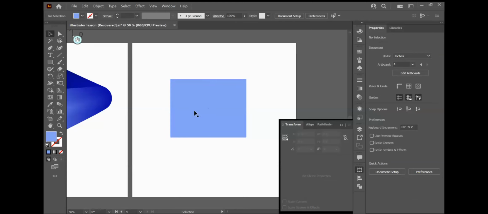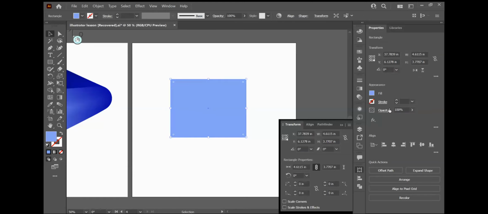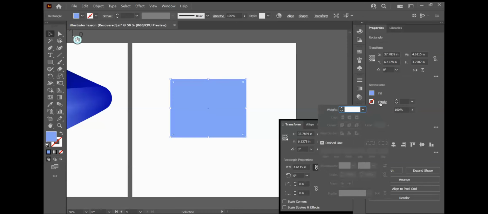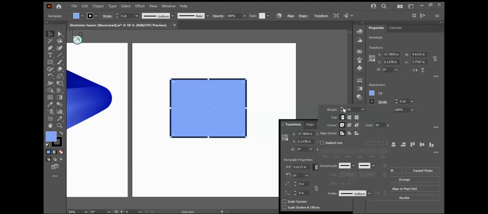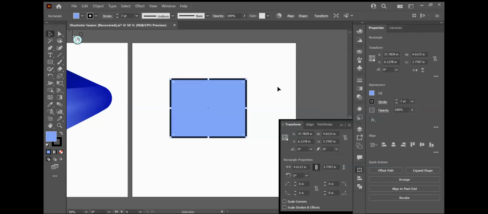If you want to add the stroke, you just click on it, come to this place. You don't even need to choose the color, you can just add size because it adds black to it by default as a stroke. So increase the size of the stroke and you are good to go. Let's say now you feel like you want to make black the fill and the blue the stroke. You just come to this angle here.